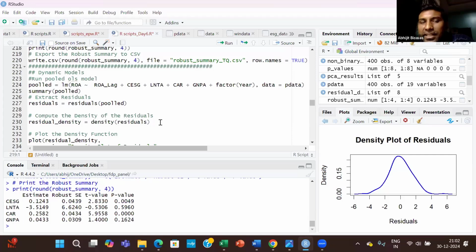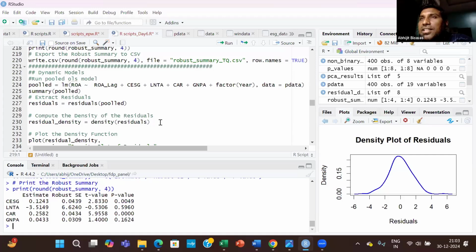Two-step system GMM. But let me do those basic things, since we were talking about Nickell bias. First we decide the upper limit and lower limit, then run the difference GMM model and see whether it is upward biased or downward biased, and based on that take a call whether to use system GMM or difference GMM. Even without doing that, we can conclude that system GMM will be the answer because it is more efficient, owing to the way system GMM handles the instruments.